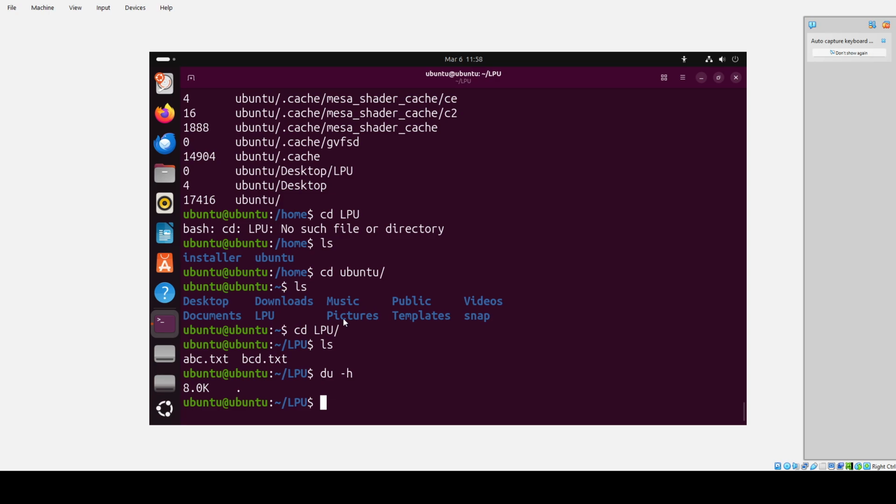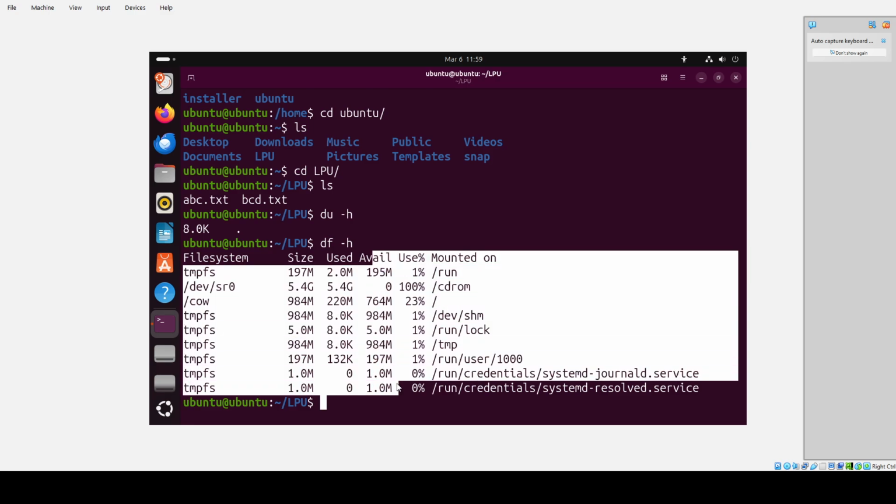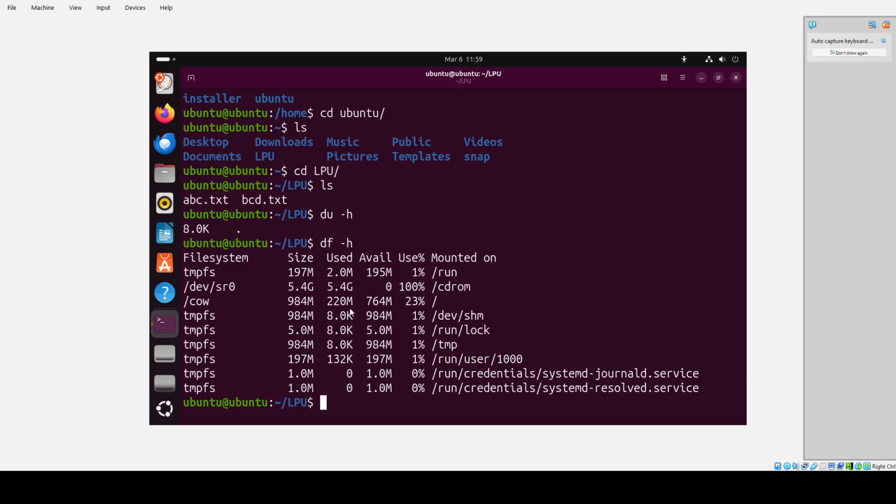Okay, then df, we understood. Df will tell us how much space has been occupied. I can still give df -h here. See, MB, GB, everything is given here to you. How much is allocated and how much is used by each, and the available space is also known to us. Okay, so this is about the df and du commands.